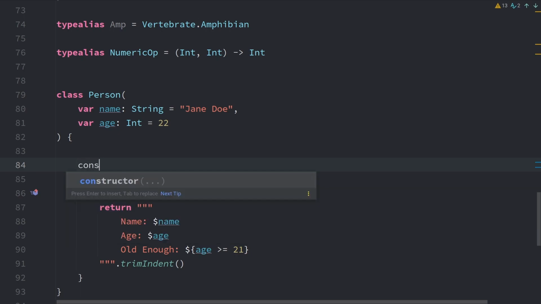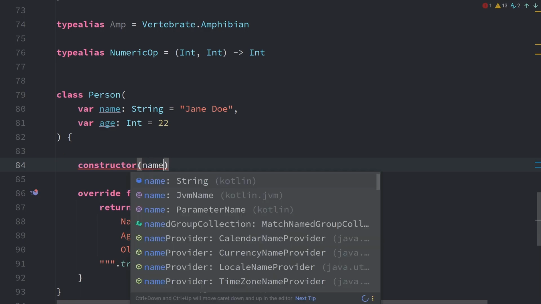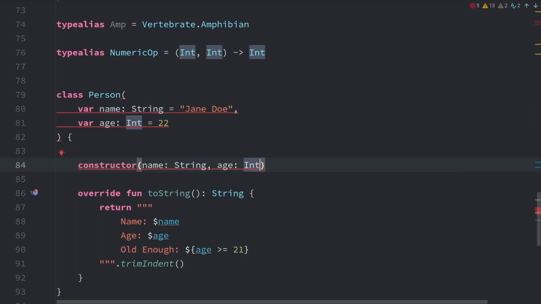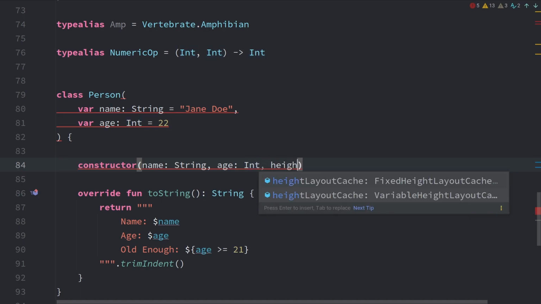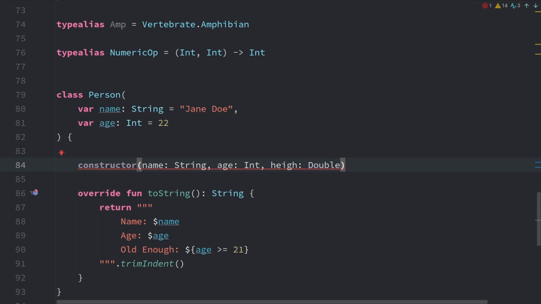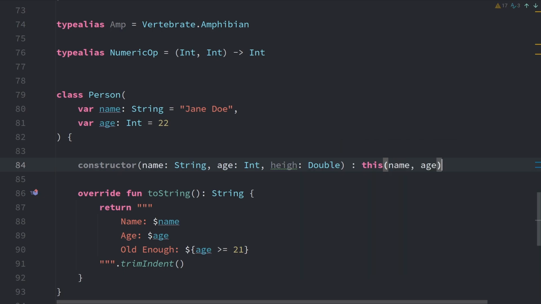You'll use the keyword constructor, put in all your properties. So we'll have name, which is a string, age, which is an integer, then we will also have the height, which you can put as a double. But you must inherit the current constructor and provide the exact values that are needed. So that is the name and age.